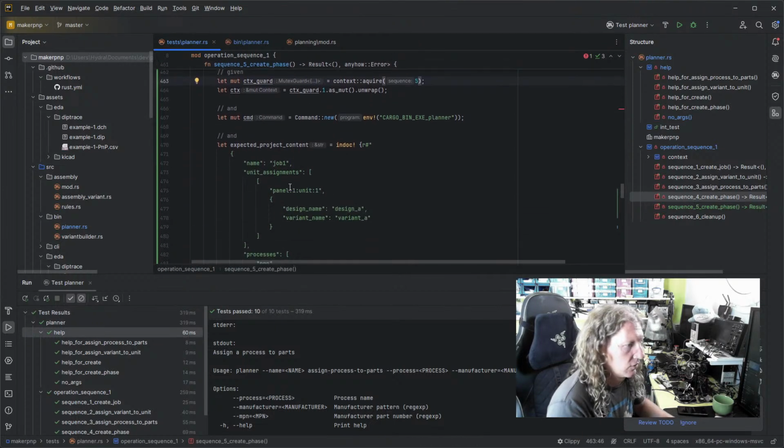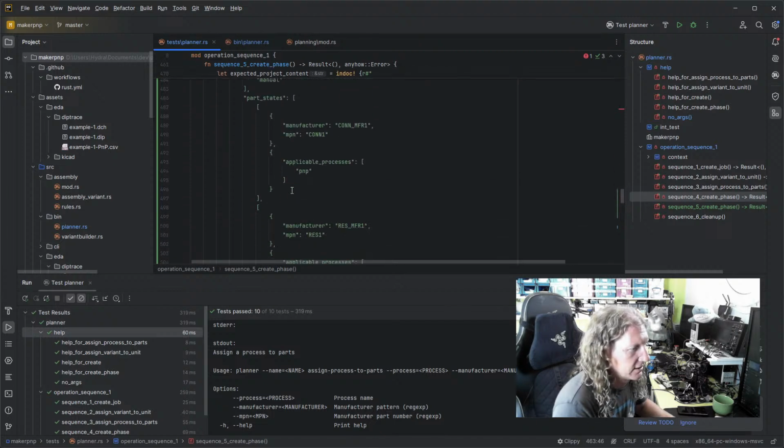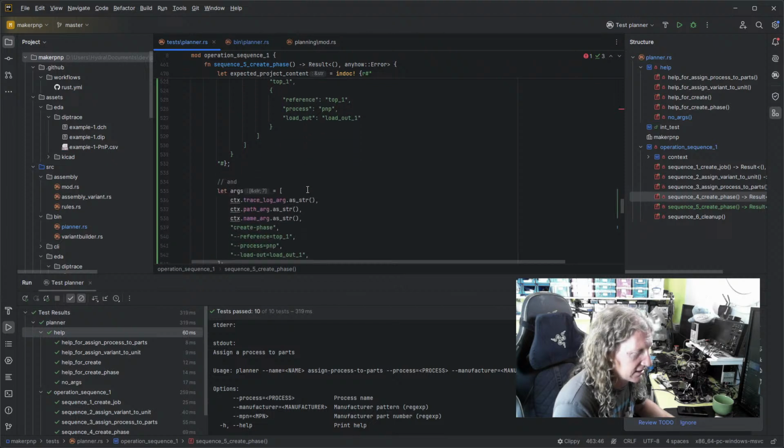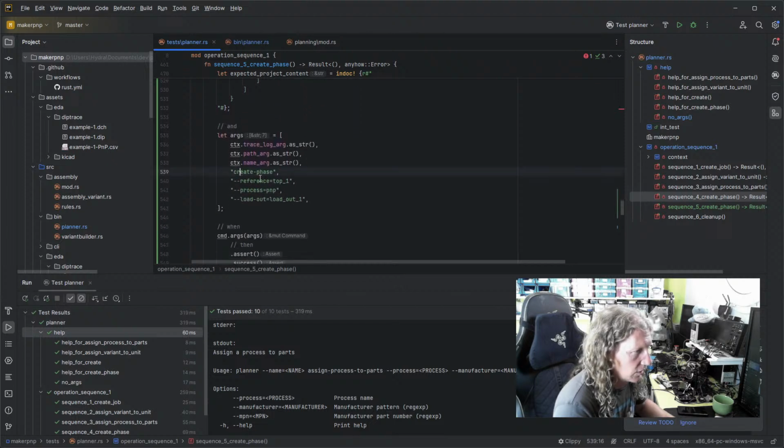Right, so at the end of this, we're going to have some extra things in here. But we want to assign placements to phase.